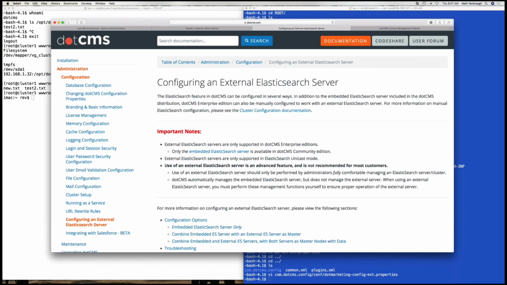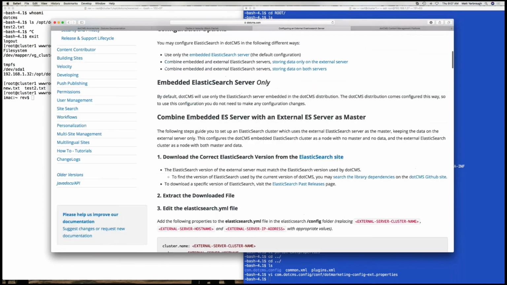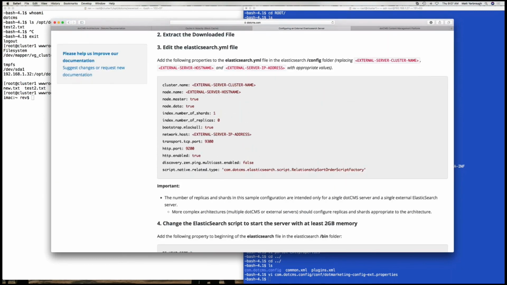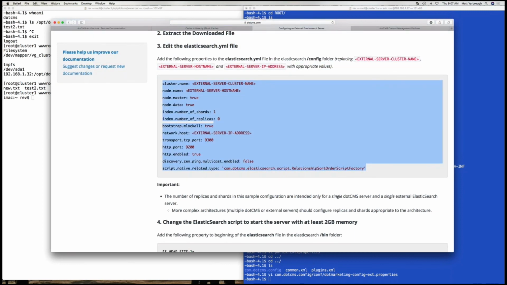I've only seen one or two environments doing this, and they're using it very effectively, but it definitely requires an experienced Elasticsearch admin or team to get it up and running. Connecting dotCMS to it is pretty straightforward. Again, what's most often done is people will take this chunk, put it in their configuration file, deploy it, and start up dotCMS. All of the difficult part of this happens at the Elasticsearch server.